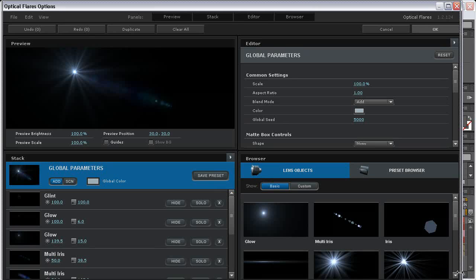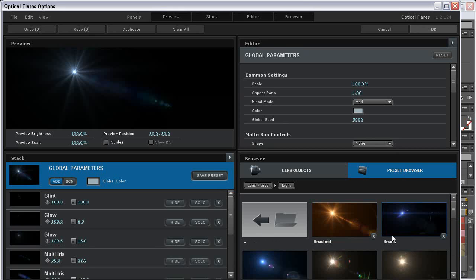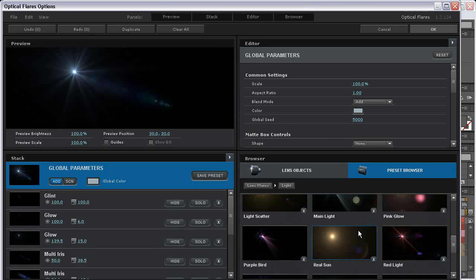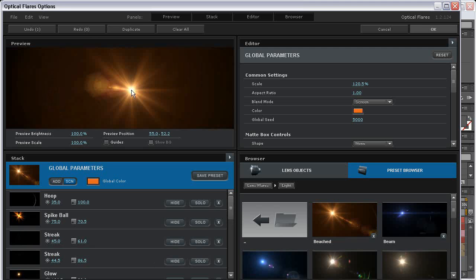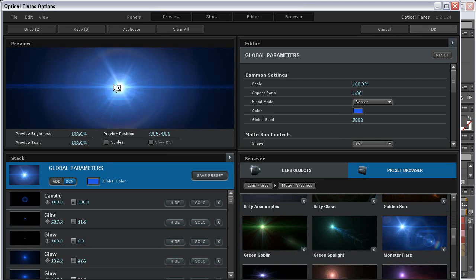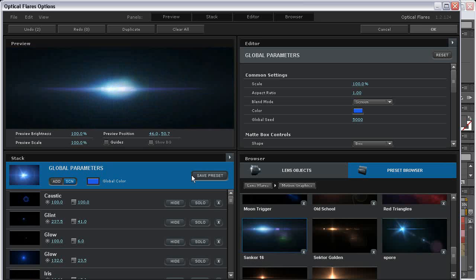Let's see here, maybe I'm not going to create my own design now, but let's see something that will look cool. I think this will look cool, but not cool enough for this amazing energy orb. Maybe this, and this is kind of okay. I don't like this iris thing here, but let's see.